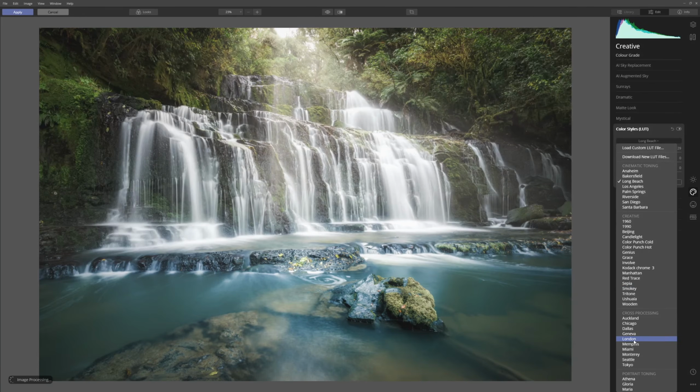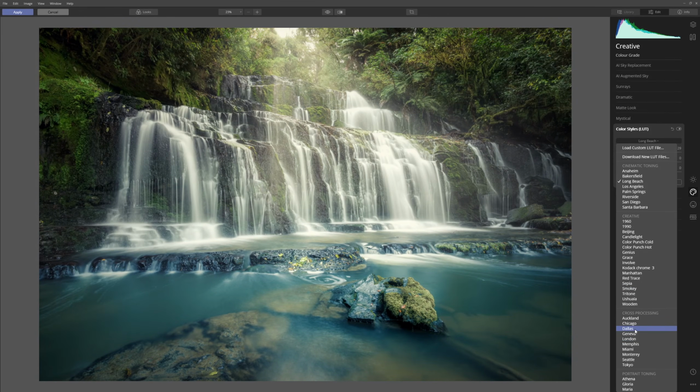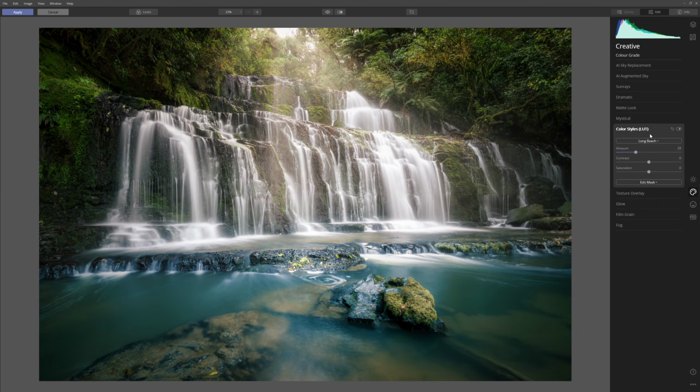You've got a whole heap of different lookup tables that you can apply. So the creative color toning possibilities are pretty much endless, because what you can do as well is apply one lookup table, one color style, and then if you want to double up with something else, you can add another layer and do that. So you can just keep going indefinitely until you've created something that is absolutely unique to you. And when we're happy with what we've done, we just click apply, and that image is now going to be exported straight back into Lightroom.